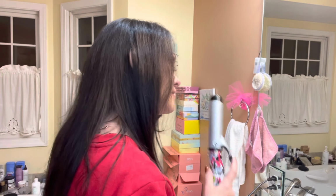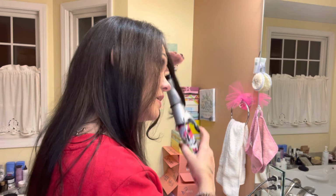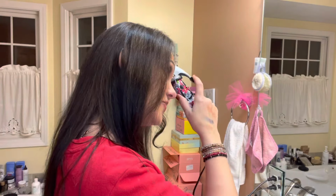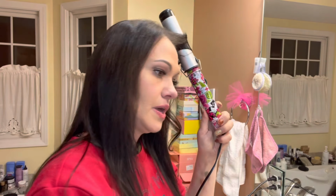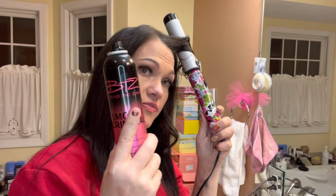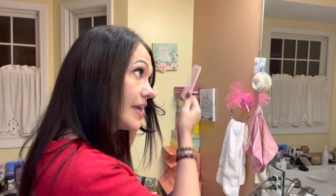Why is this? This didn't really curl well. And you want to use a heat protector, just like you would your regular hair. And I already put a heat protector on it earlier when I straightened them. I used this B2Z Beyond the Zone from Sally's. That right there is hairspray, but I used the thermal heat protector on them when I straightened them earlier. So they already have that going for them.